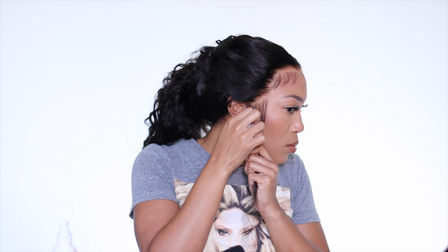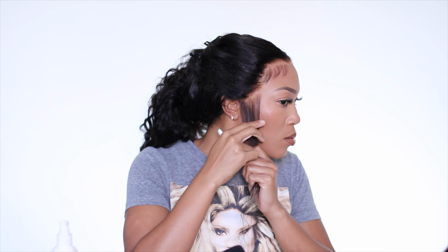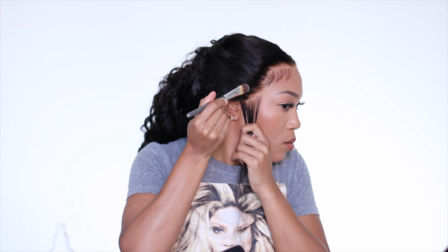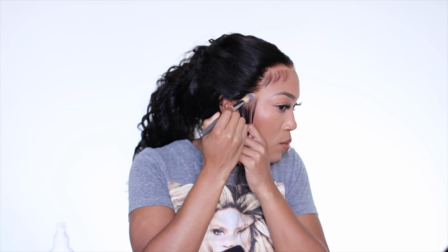So if you need to do like a 3-second countdown, tweeze, tweeze, tweeze in one spot, 1, 2, 3, okay, and move on to another section. That way you avoid over plucking, because you don't want to do that.